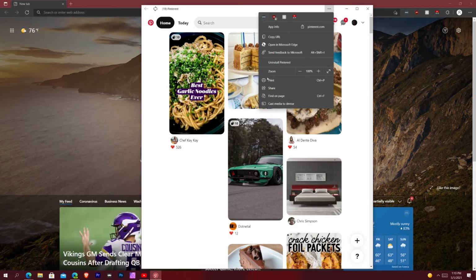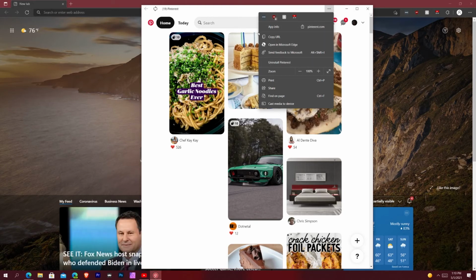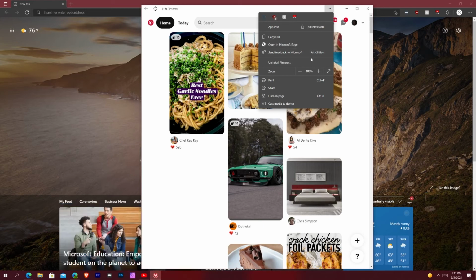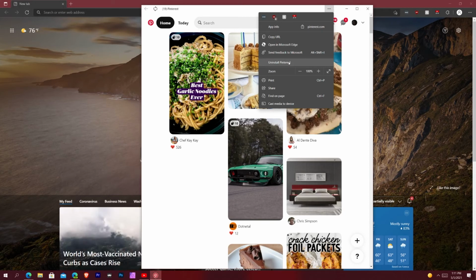or any of that stuff. You can even see the extensions that you have installed. I have a few extensions: uBlock Origin, LastPass, Honey, and then I have 21x9 resizing or rescaling since my monitor is quite ultra wide. And then you can uninstall Pinterest just like that instead of having to go through Edge.